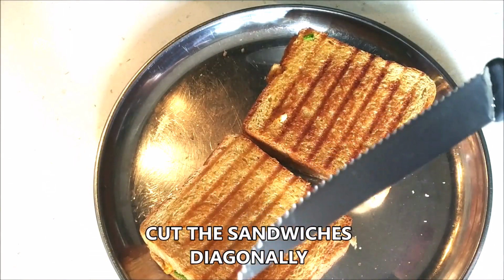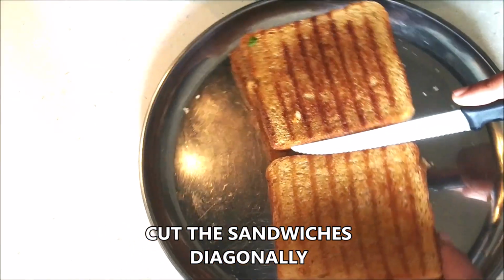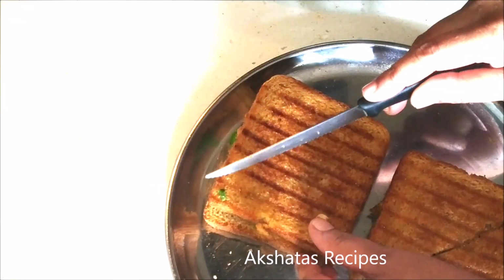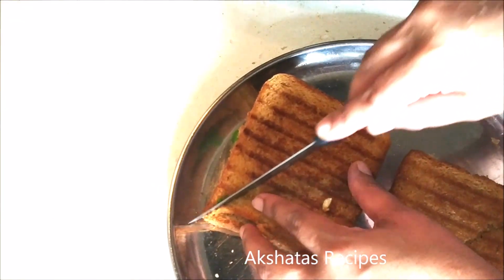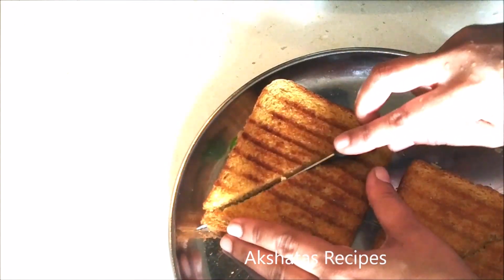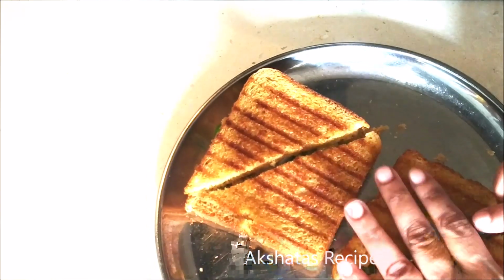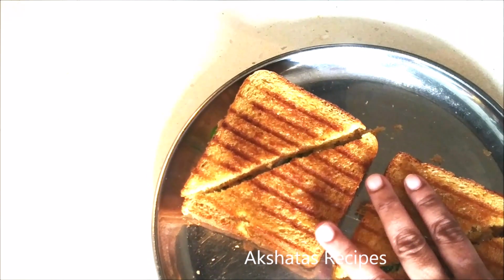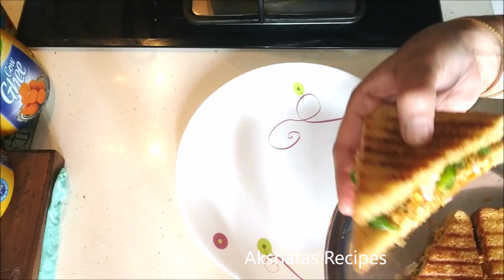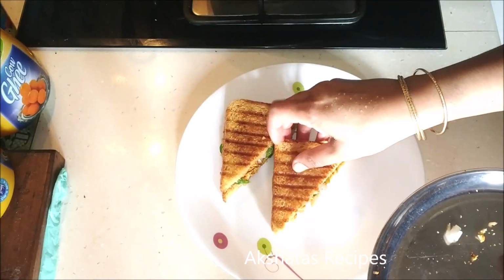It's a nice tiffin item or a breakfast item, or you can just have it as a light brunch or a light dinner recipe. And now I'm just going to cut them diagonally, and you could serve this up with some lovely ketchup or some green chutney. Whatever you really like to have it, or you can just have it all by itself. It's really, really delicious. So do give this recipe a try, and do let me know in the comment section how you liked it.